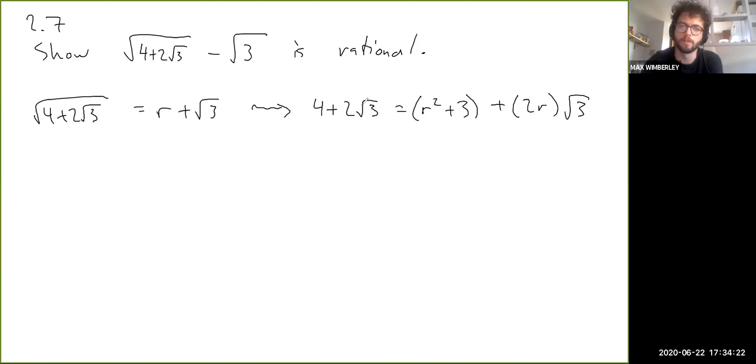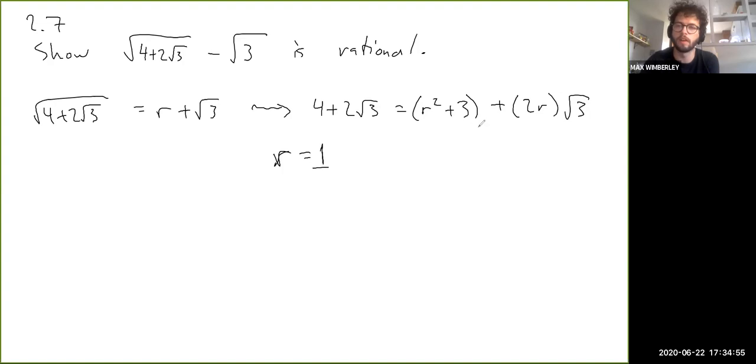It's specifically 2 times square root of 3, right? So this number is basically of the same form. This is a rational number here, and this is also rational. So what we have is a rational number plus a rational multiple of square root of 3. And it's a fact of algebra that whenever you have an equation like this, this rational number has to equal this one, and this rational number has to equal this one. So that tells us that r has to be 1 if this equation is true.